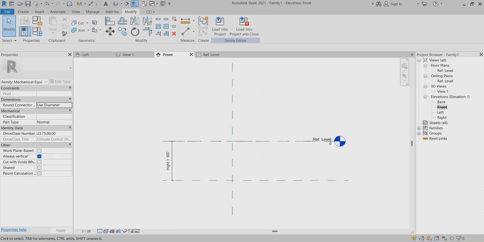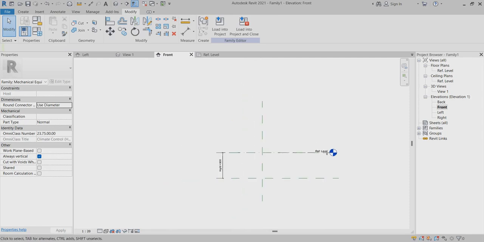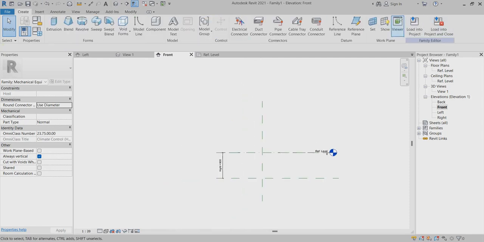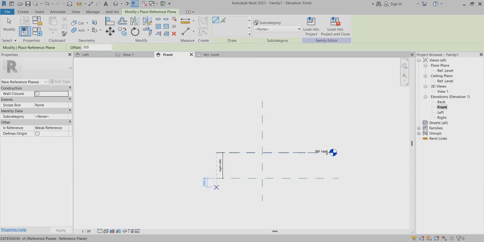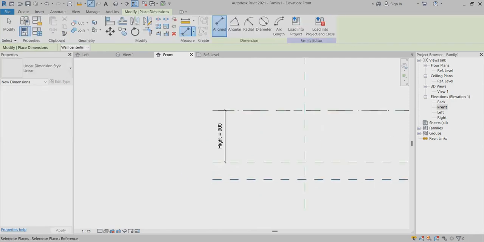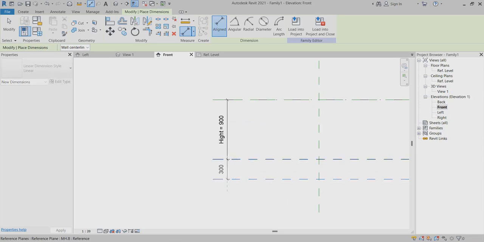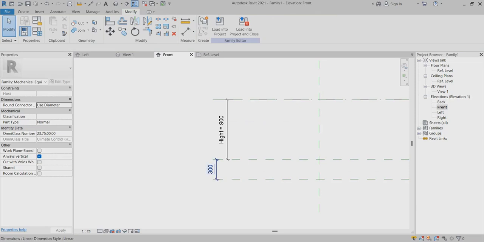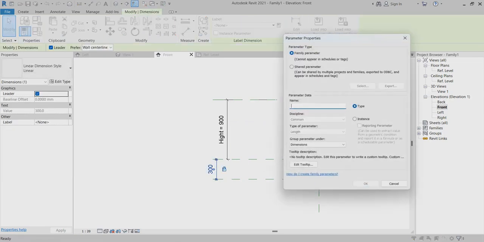After that, I create another one because we need the concrete base. Again I will create one and put the height. This one I also have to change to concrete height or PCC.